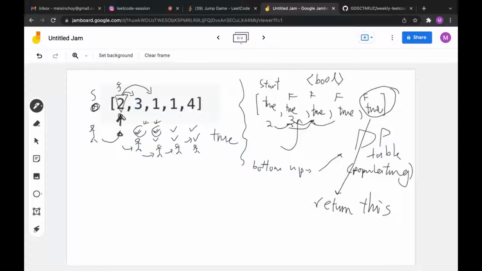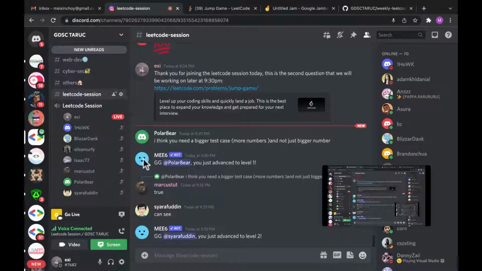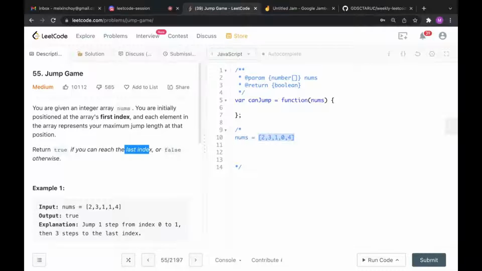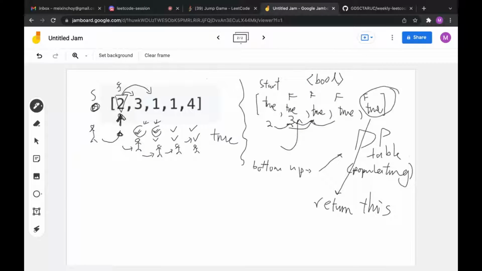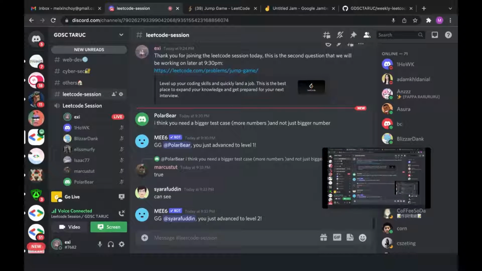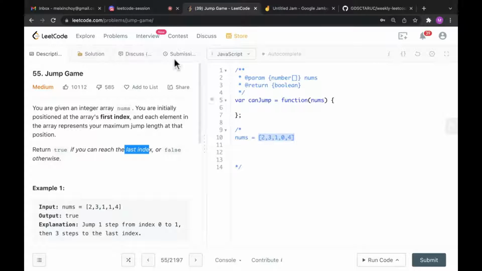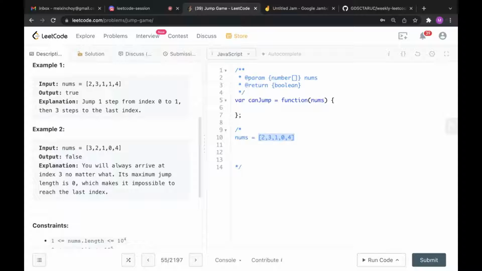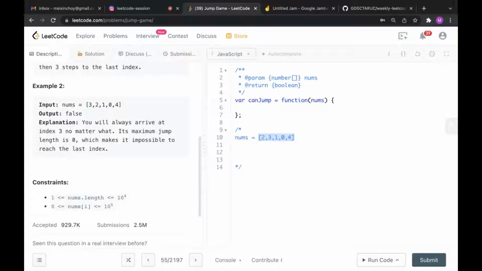Okay. Any questions? Yeah, I hope that I'm being clear here. Let me know if I'm lagging or you need me to repeat. If no questions, we can start to do the coding. Okay. So, maybe we can run through the false case. So this one should be really fast also. Okay, so let's just go through this now.